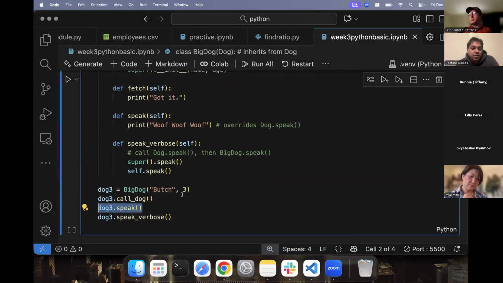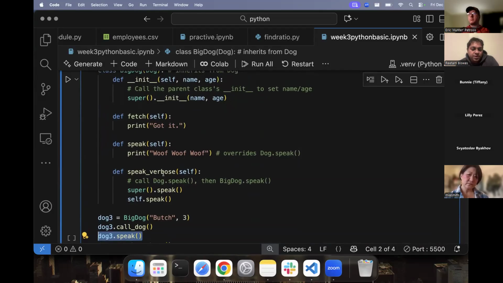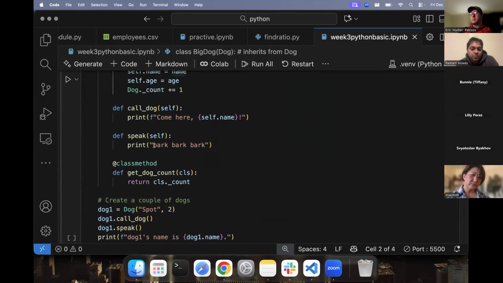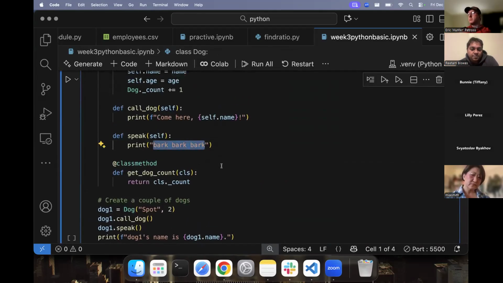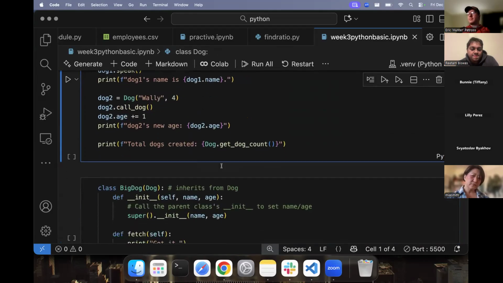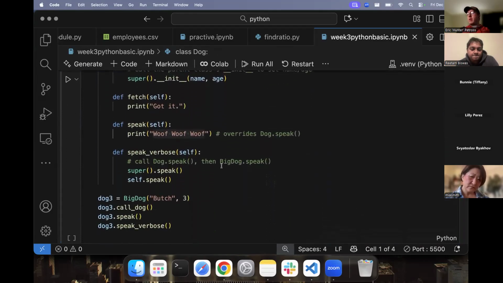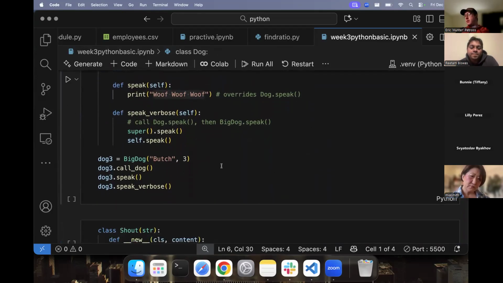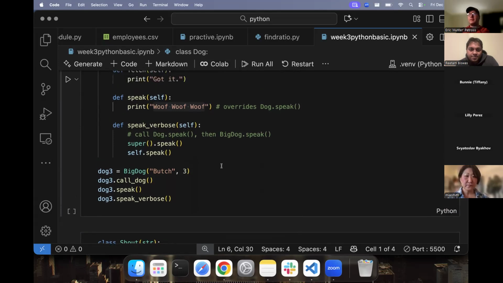So what do we think? Which print will come up? Is it going to show you woof woof woof, or is it going to give you bark 3 times? They're saying woof, woof, woof.